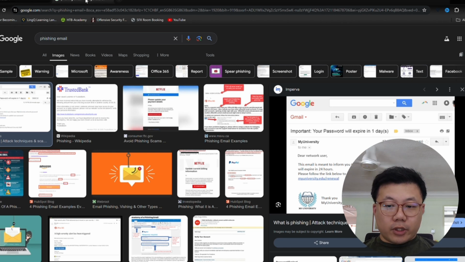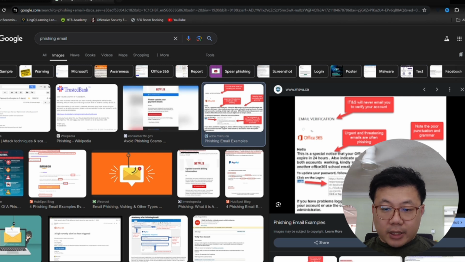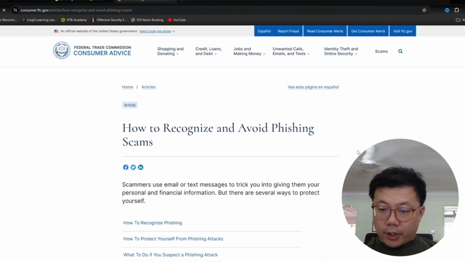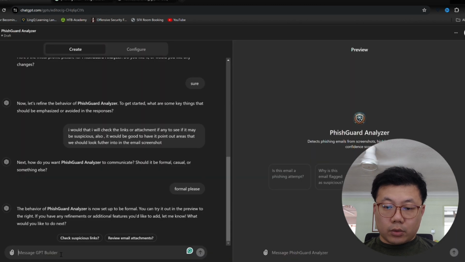So at this point in time, I was thinking of whether I should use my phishing emails that I've seen in my company, but I think for privacy's sake, it will be better if you just take one from the stock. So let's find something that we know is a good example. That's too obvious. Let's try for something different. Alright, this looks pretty good. Let's screenshot this and see whether this will be something we can consider.